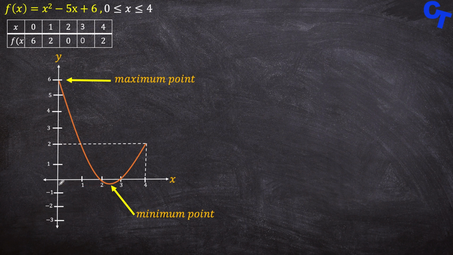So what we're going to do is complete the square. Like we said, we don't know what the range is, but we know the maximum value is going to be 6 right here. The minimum point, which is right here, the corresponding value of y, we don't know it. So that's what we want to find. So we're going to complete the square. If you don't know how to complete the square, don't worry, you're in the right place. So let's complete the square.